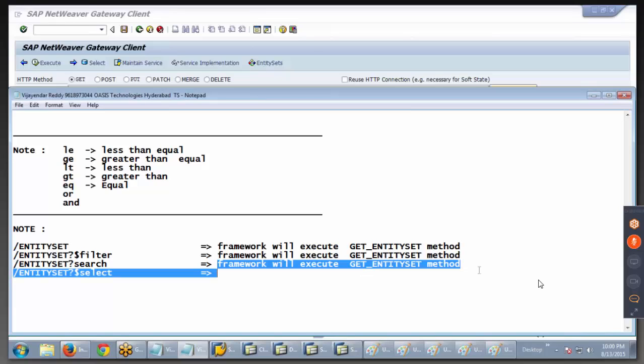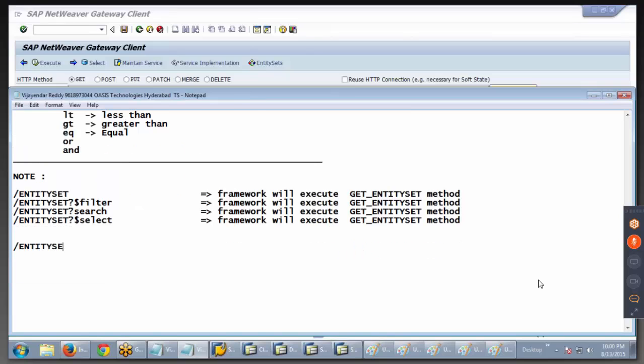But in which situation will the get entity method be executed? I told you, if you use the entity set with the key in brackets, for example, if I provide 1003, then the framework will execute the get entity method.